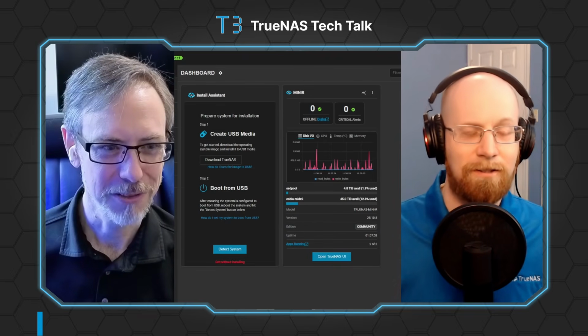But once you have that process done, you got the USB stick in hand, we're pretty much ready to rock and roll. Of course, you can go fire that up, attach a keyboard, mouse, monitor. I guess you don't really need the mouse, but you can go ahead and do the installation through the classic CLI, or we can go and do the demo showing you how the TrueNAS Connect installation is going to look from this side. So let's take it away here, Chris.